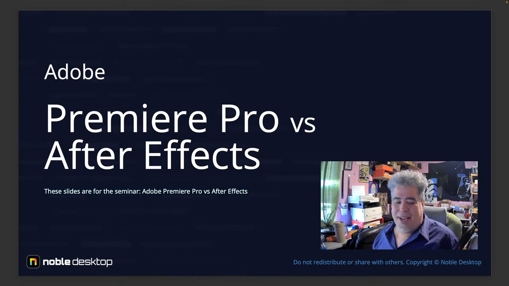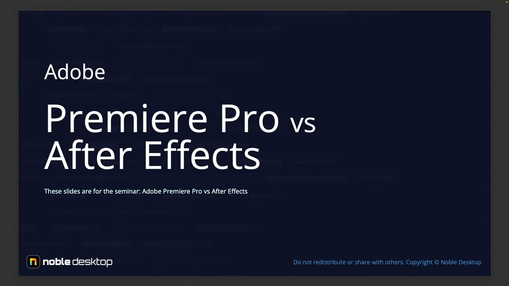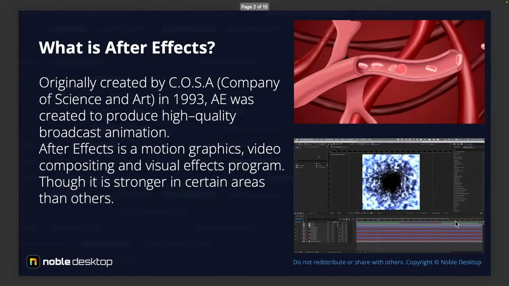So let's look at what this does for us. Okay. I'm going to use a slideshow very quickly. There's only maybe at most 15 slides. And then I'm going to show you some examples, show you the weaknesses, and then we're going to spend most of the time, hopefully, looking at the software and seeing what it can do for us, okay? And again, while I did call this Premiere Pro versus After Effects, hopefully you'll take from my presentation the idea that they're not really competitors as much as they are related software, and as much as they are really software that can work together to help you accomplish your goals.